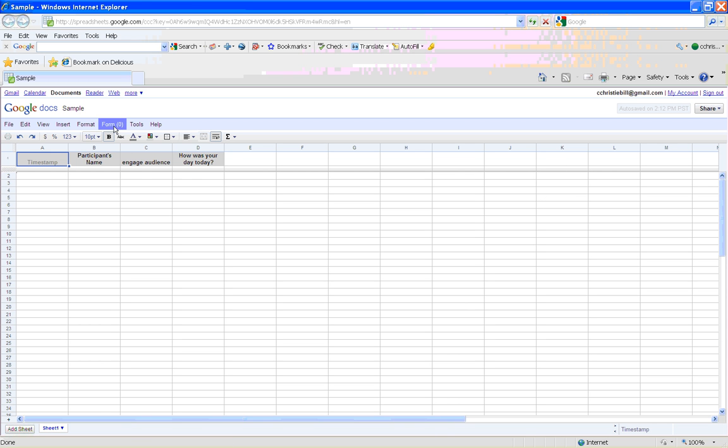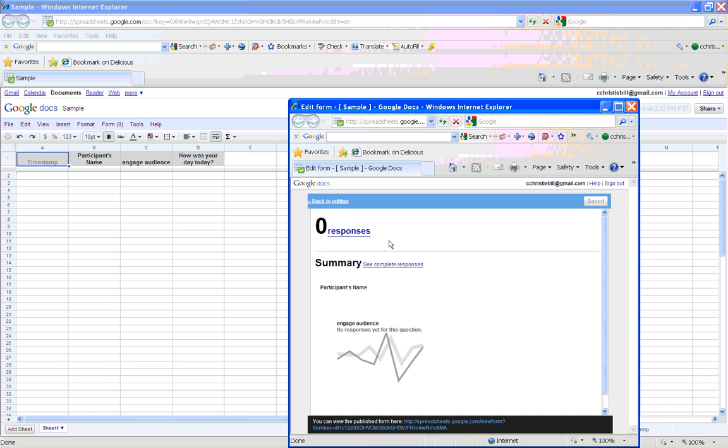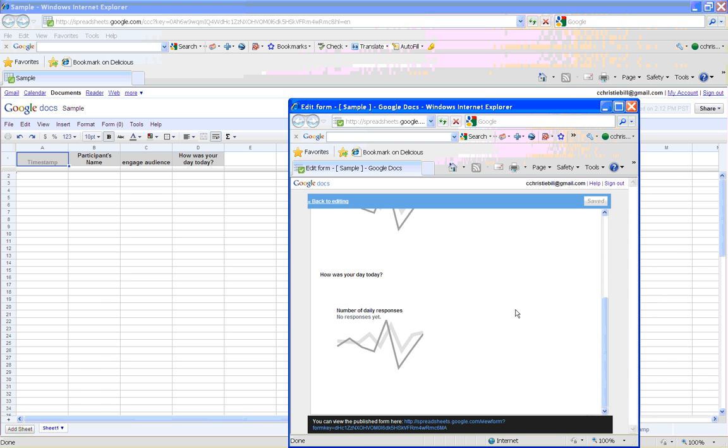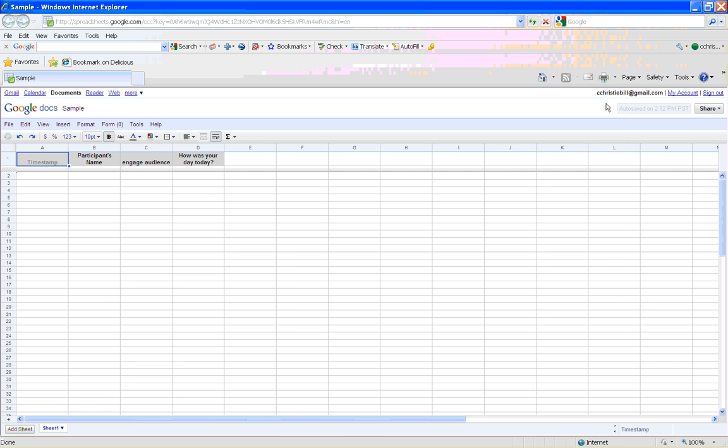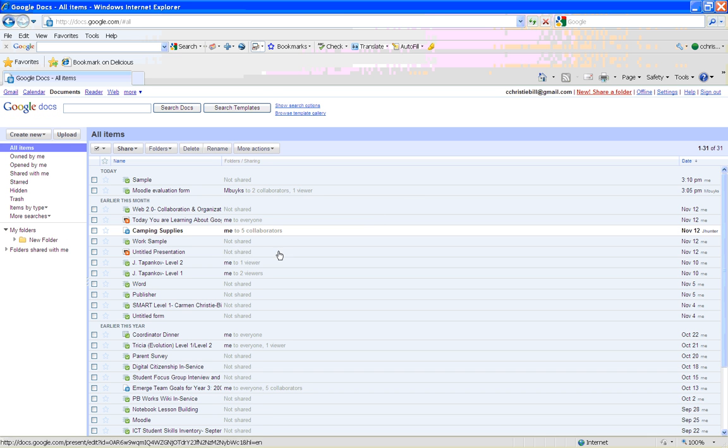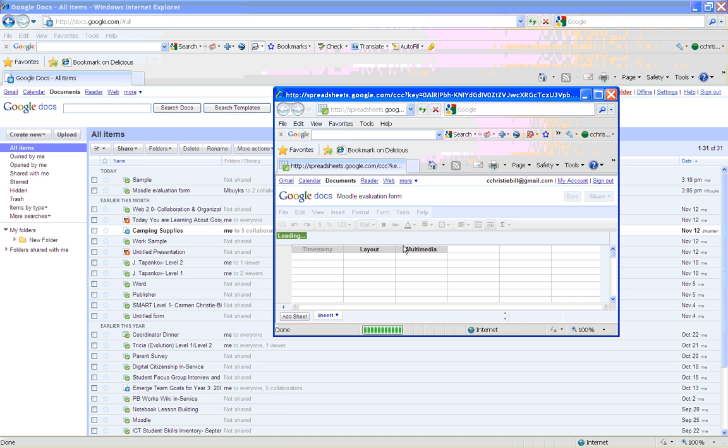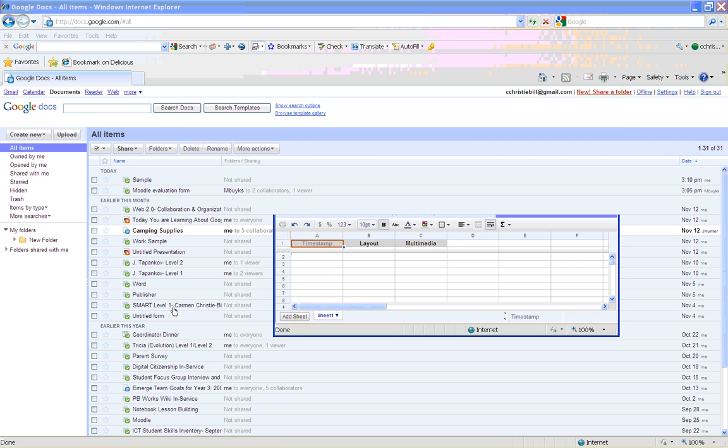The different views that you can see this form from your end as the originator is to go down to where it says show summary of responses. If it was actually filled out, it would show a little graph representation of what that looked like. So I'll show you one that's done here already. I'll just go to Moodle. Oh, that was someone else's.